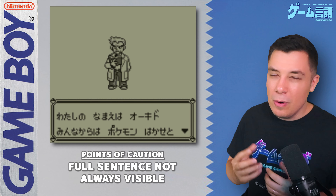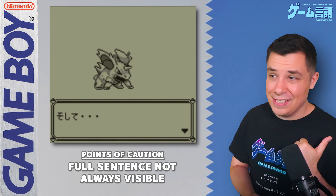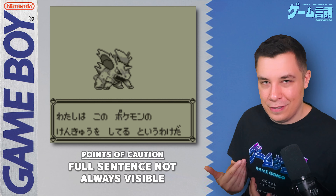One thing to be careful of is that Pokemon games often don't show you the entire finished sentence at once, because they try to fit it on two lines even if it's a three or four line sentence. You might think a sentence is finished when it's actually only half of it, and once you press B to continue you can't go back to re-read the first part. That can get a little frustrating for a language learner. I really recommend playing with OCR — like Kamui OCR or Yomi Ninja — or with the game script, though game scripts for Pokemon games are mostly just text dumps that are difficult to navigate.